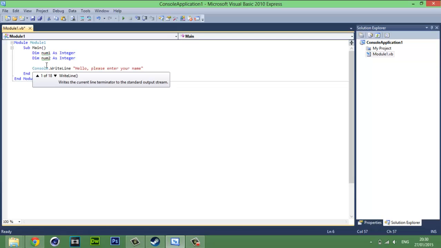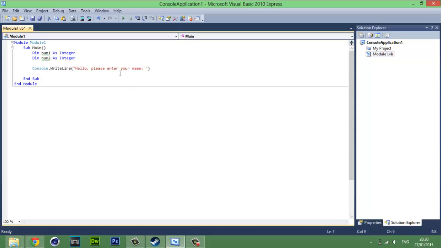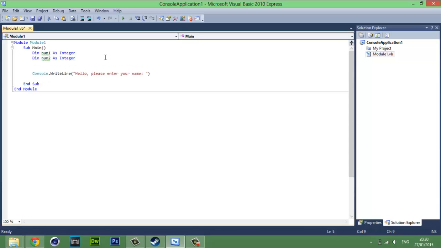So we'll start this over here. So as we all know, what that's going to do is it's going to ask the user to please enter the name. So we're going to have a store over here for name as well, name as string, because it's letters. So console.write, we're going to tell the user hello, please enter your name. So the console is going to say that to me.